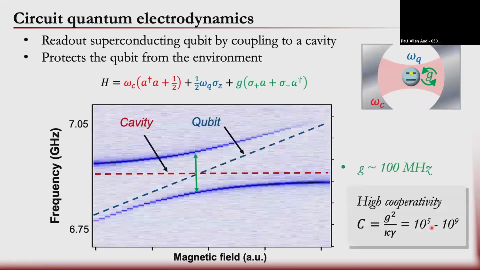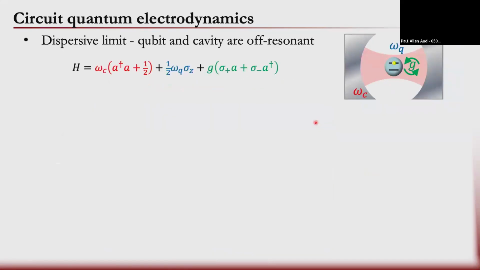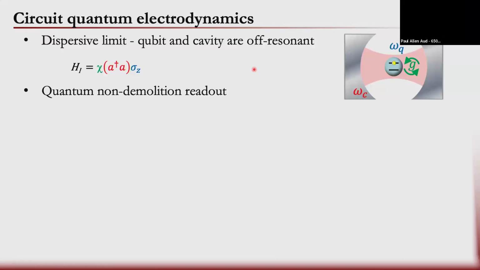So that's when the things are unresonant. If you look here, they're actually still interacting, but not exchanging real photons. Then you're in this dispersive limit. So this term doesn't conserve energy anymore, and it becomes this. And you heard much more sophisticated versions of this from Michelle. But we use this to do a non-demolition readout of our qubit.